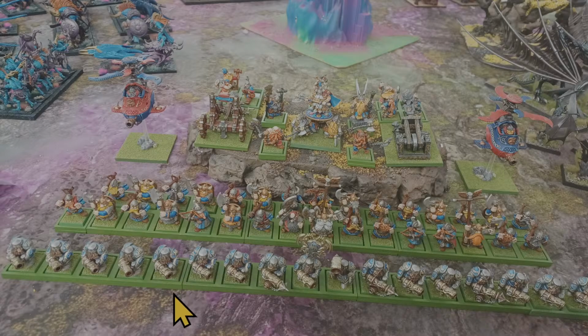Then, into rare, we've got 18 Iron Drakes, with full command, Trollhammer Torpedo, Musician, and Standard Bearer, with the Master Rune of Hesitation. So if you charge into the Iron Drakes, you will not get impact hits. You won't be able to use lances, or any of those horrible things that normally skewer the Iron Drakes, sometimes before they even get to do anything. So, you would still get your initiative bonus, but you're not having your impact hits. And that's the most important thing.